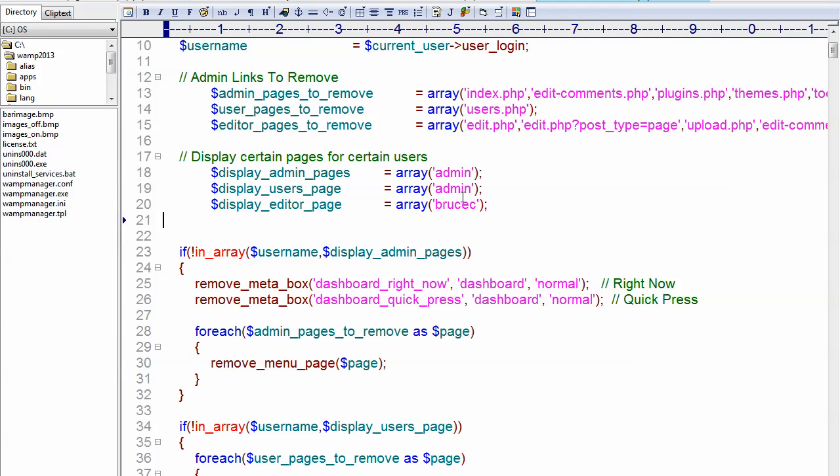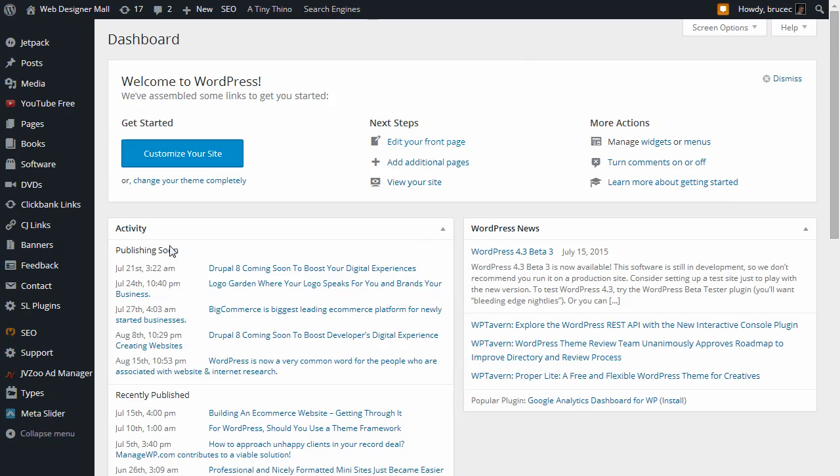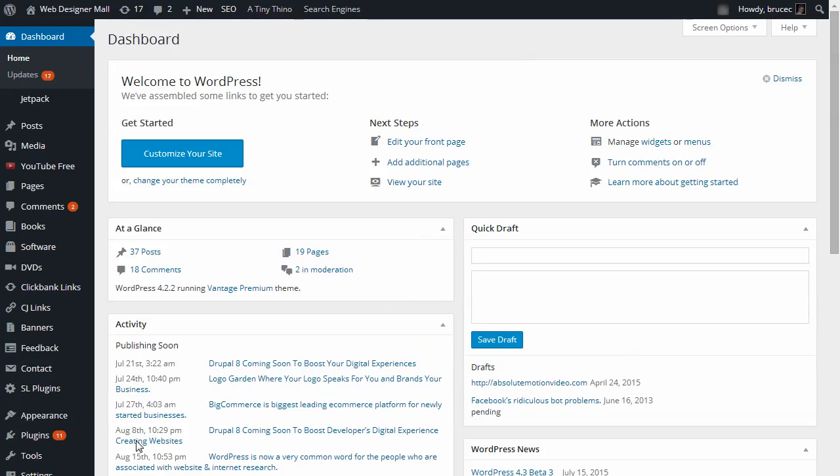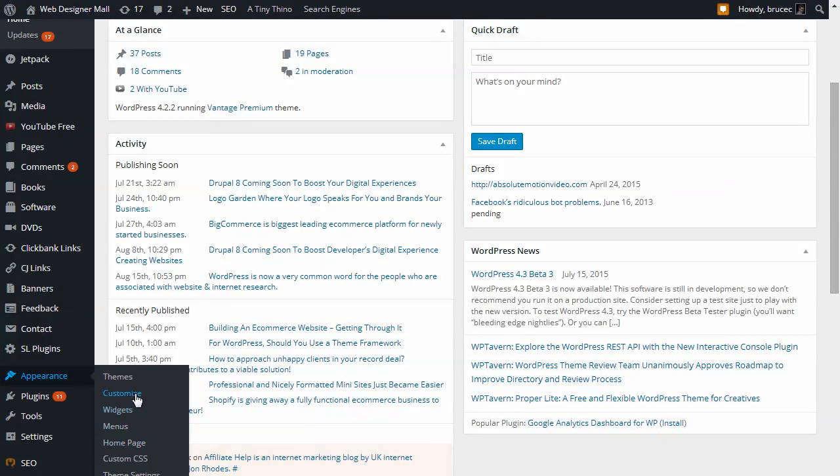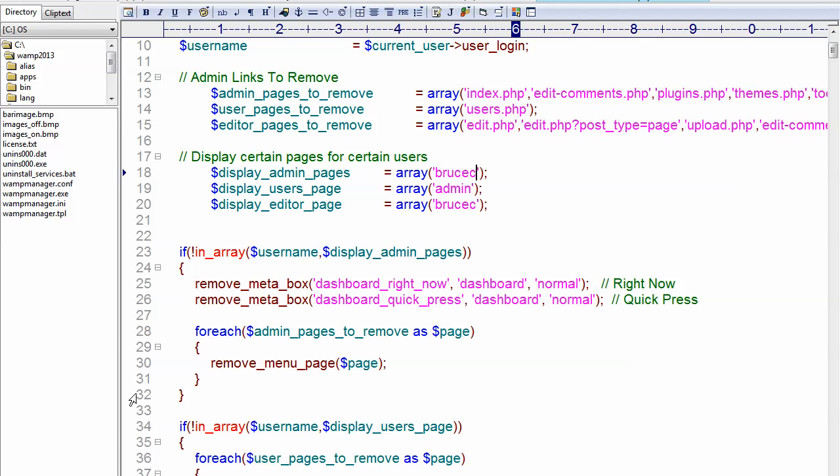Let's do one more. Let's allow me to manage the admin pages. So we're going to say Bruce C, save. And these are all the admin pages which are processed down here. So we're removing access to the dashboard, but I can manage comments now, plugins and themes. You're going to see the appearance menu come right back. When it refreshes, here it is, the appearance menu, because now I have access to manage these. So that's exactly how you remove menu access in the admin for specific users. Just make sure you have the right username or you'll be locking out somebody else.